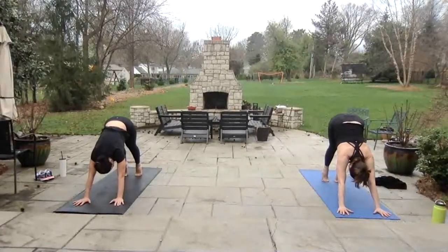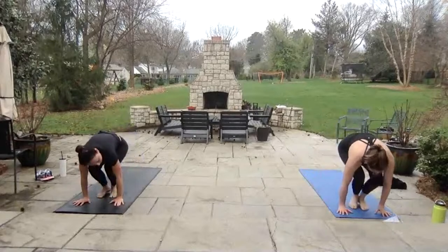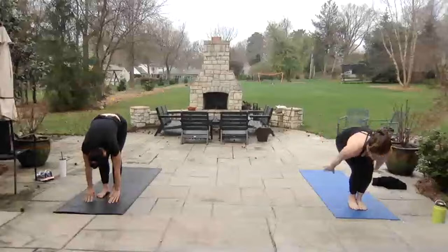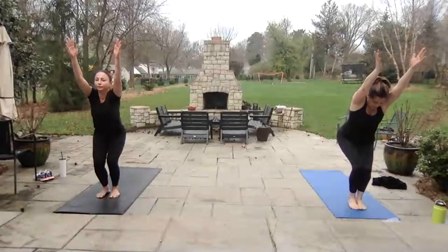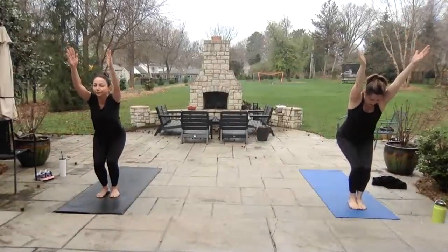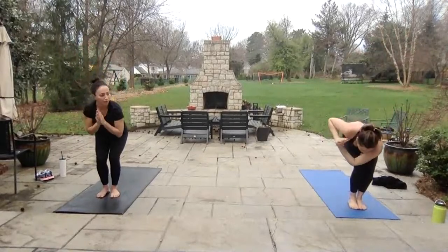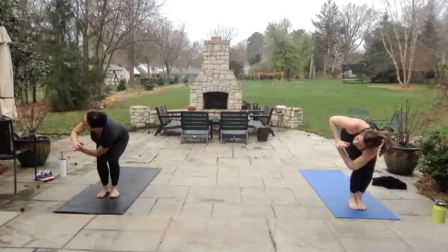Inhale, lift your heels. Exhale, walk or float your feet to your hands. Lift halfway and fold. Drop your hips, reach your arms up, chair pose. So deep in your chair, touch your palms overhead, gaze up, inhale. And exhale, left elbow, right knee, chair pose twist.